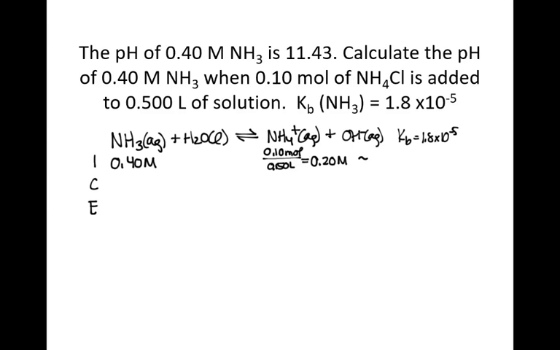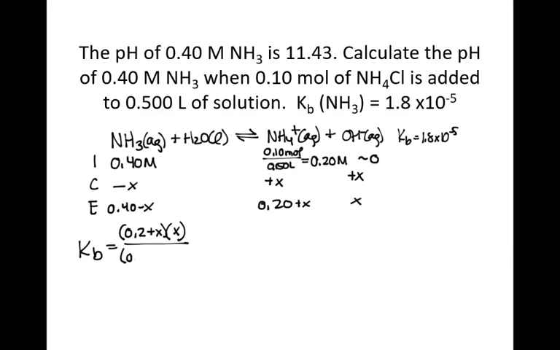The initial concentration of OH- before this goes to equilibrium is basically 0. And so because of that, we're going to imagine that this reaction proceeds in the direction of the products. Okay. And so it's going to be 0.2 plus x and x. And so we can fill all of that into our Kb expression, where we're going to have the concentration of NH4+, which is 0.2 plus x, times our concentration of OH-, which is just x, divided by the concentration of NH3, 0.40 minus x, and all of that is going to equal 1.8 times 10^-5.